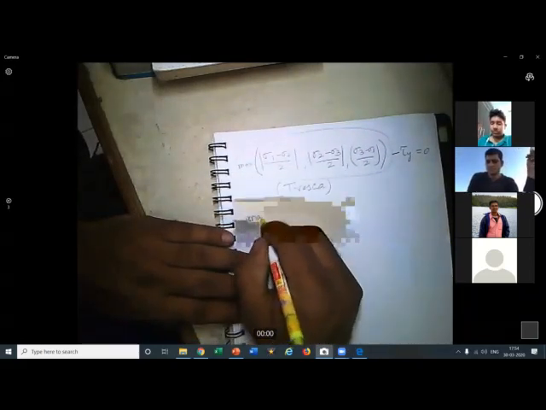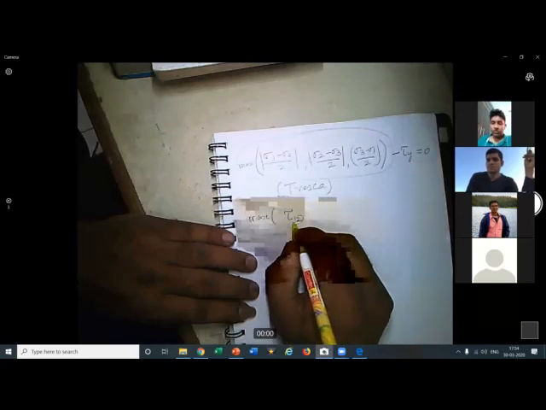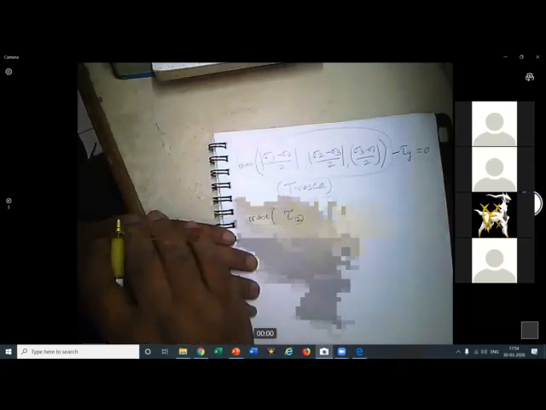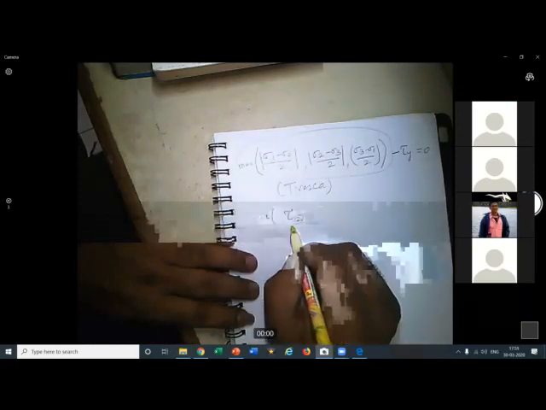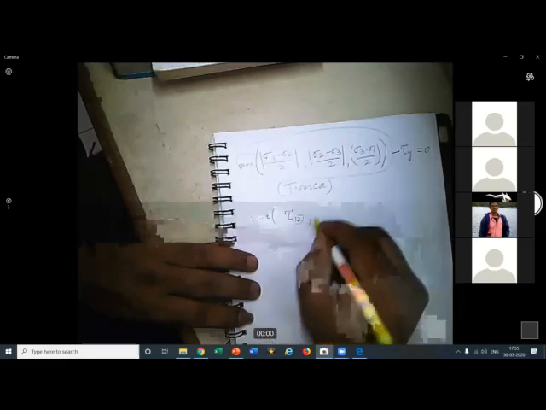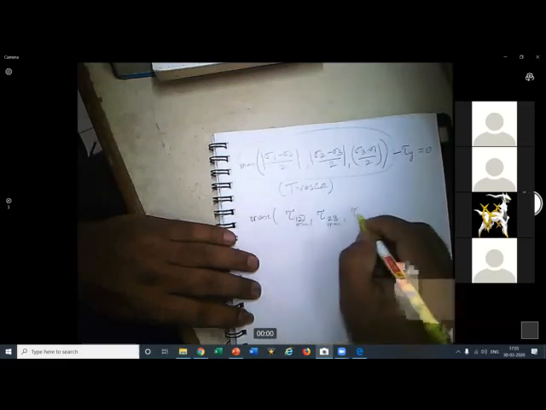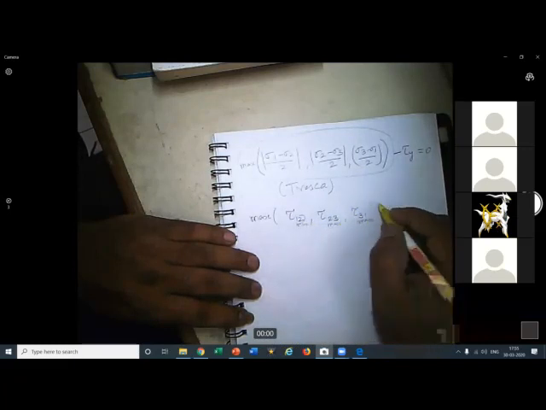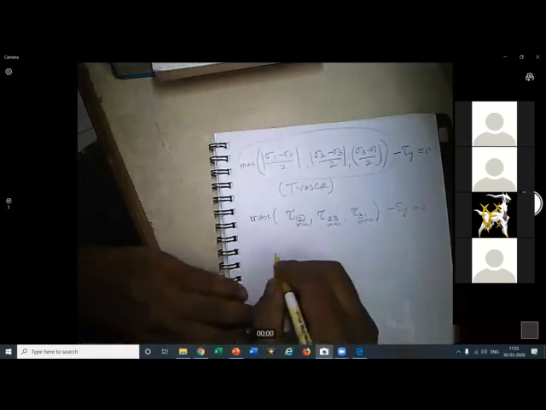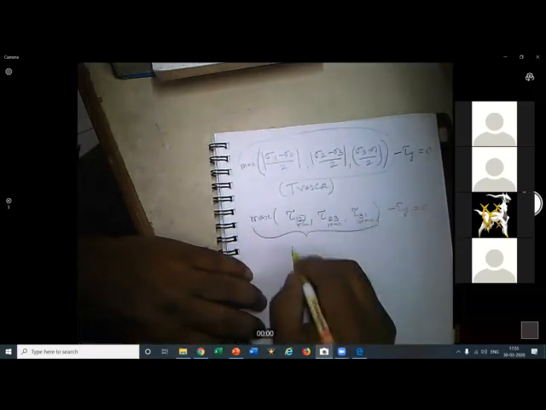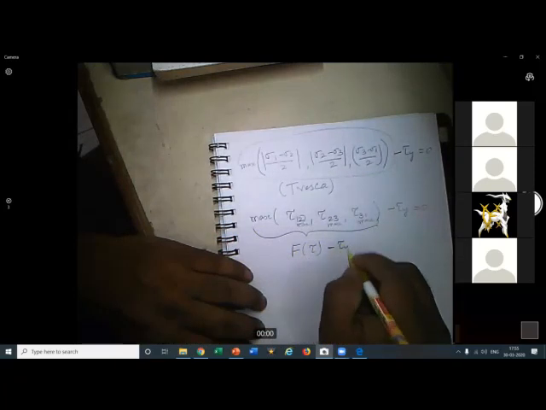This will give you a single value. Another way of writing this is maximum of tau 1,2 max, tau 2,3 max, tau 3,1 max, minus tau y equals 0. Don't mistake this for tau 1,2, which is a component. I'm writing it as tau max because it's the maximum shear in the 1,2 plane. In other words, this is nothing but a function of tau, which is a single value, minus tau y equal to 0.